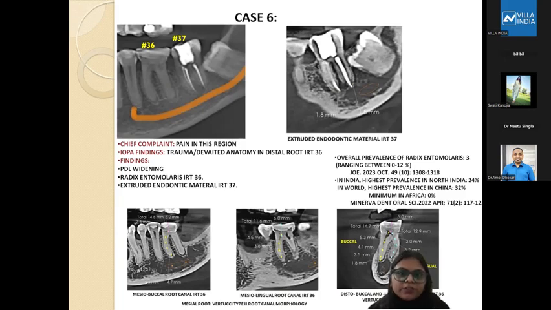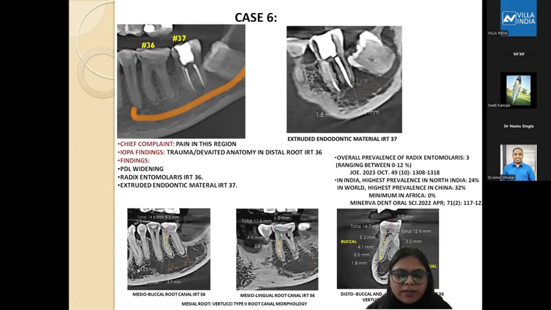So there was an extra distal root, or distolingual root, in the 3-6. And in 3-7, there was extruded endodontic material. This radiopacity was a little extruded in the mesial as well as the distal root. So this was the reason for the pain for the patient. Also in the IOPAs, we found PDL widening, a little PDL widening we can appreciate at the apical end of the mesial root. But in the CBCT sections, we can clearly see that the PDL widening was there in both the mesial as well as the distal roots.